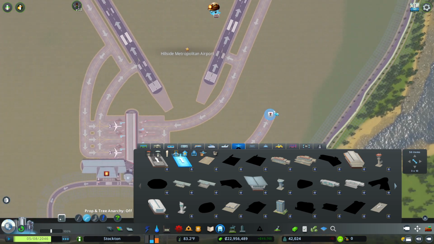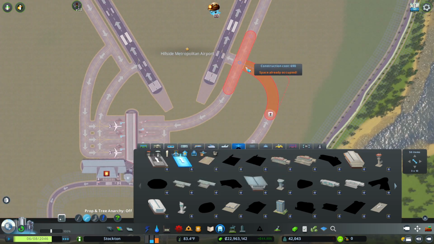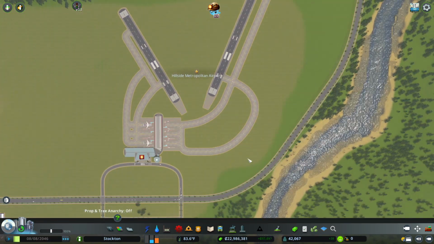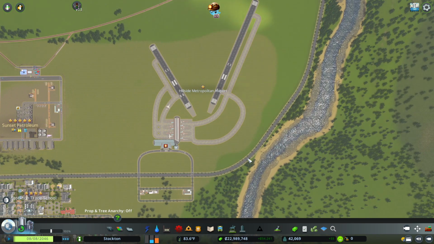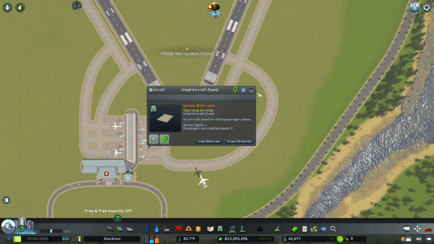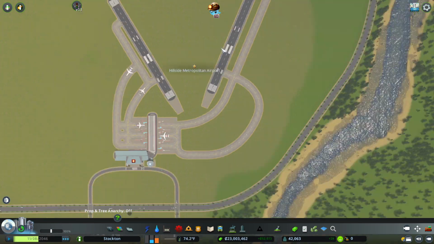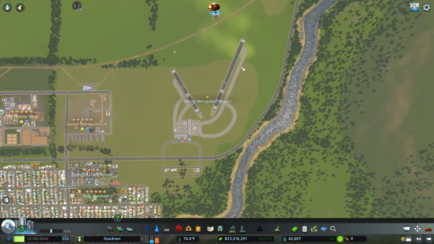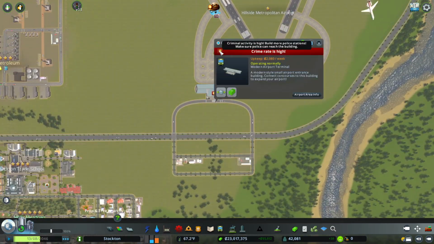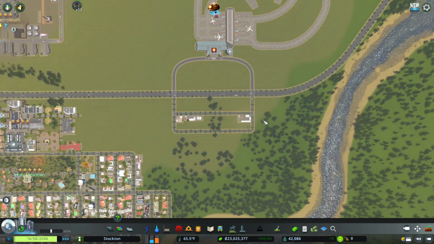Alright. Now, you can go here like that. That should be functional. This fella should be able to taxi to this runway and take off. Folks landing should be able to come in like that. Excellent. Crime rate is high. I literally have a police station right there.